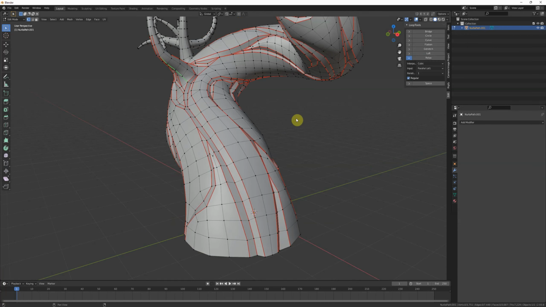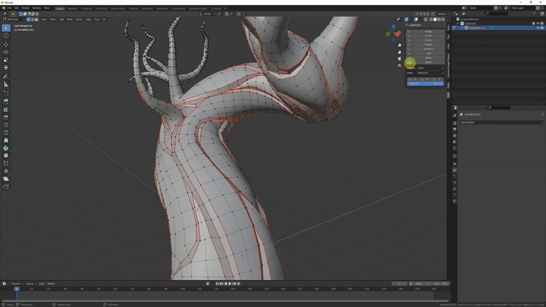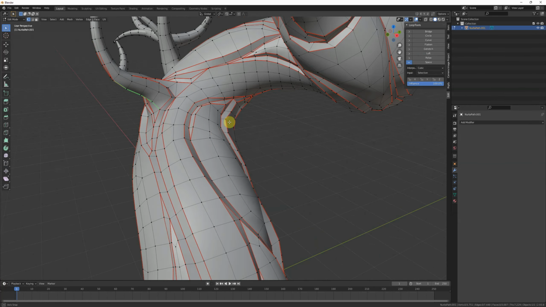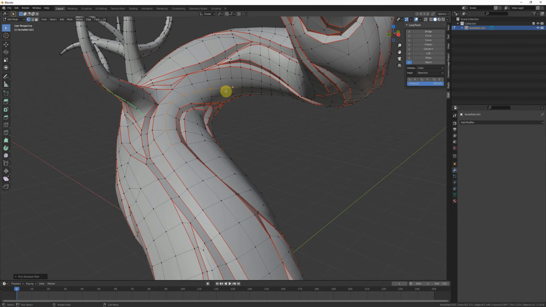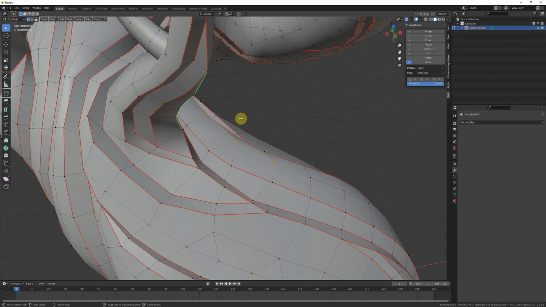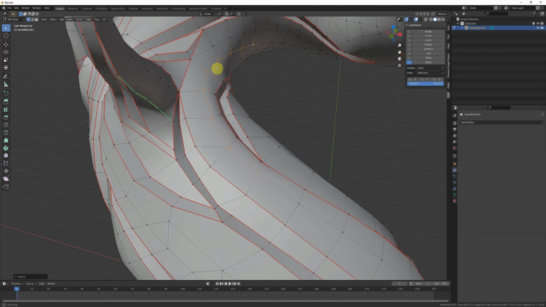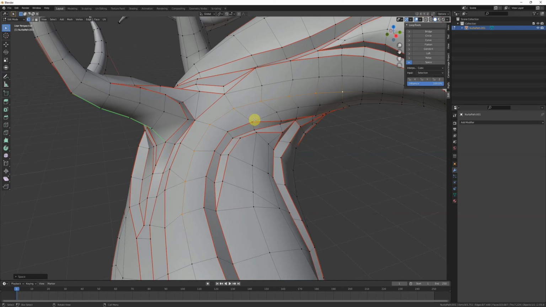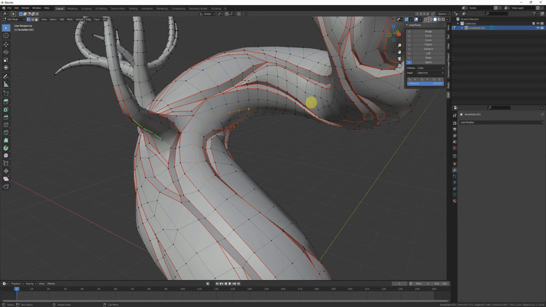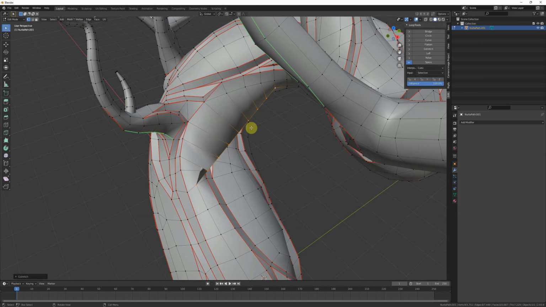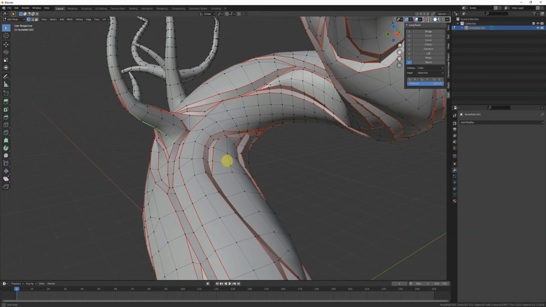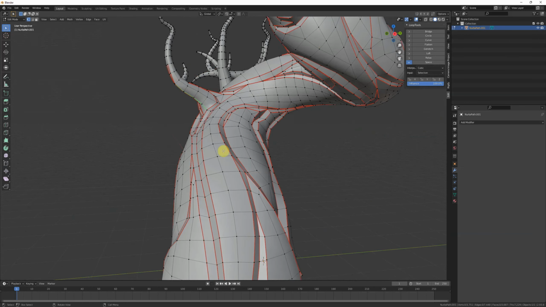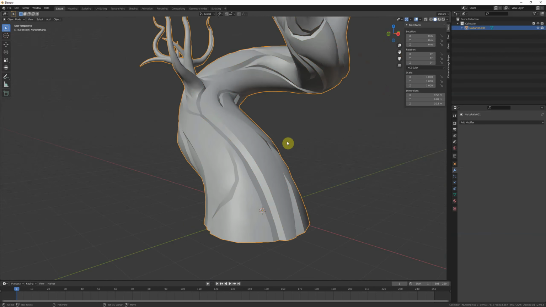And then beyond relax, there is space, which is a lot more self-explanatory. It will just evenly distribute those points within the space. The nice thing though is it will maintain that arch you had. It's basically going to edge slide them an even distance from each other automatically. So that's quite nice. And then another function which could be quite useful is G-stretch. It will evenly distribute from one point to the other, but it'll do it in a straight line. So that can be good for hard surface modeling and stuff like that. But yeah, those are the main smoothing types that you can use.